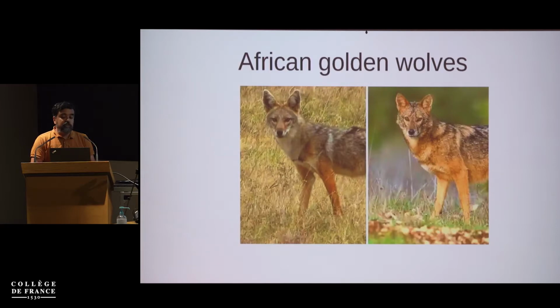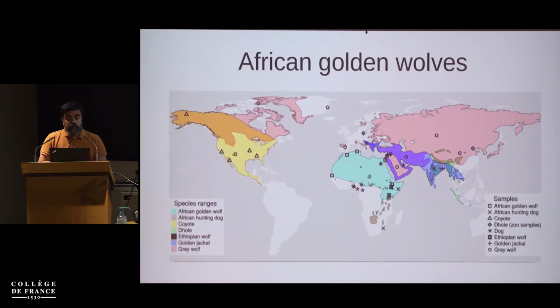Now this particular species has been minted as a new species in the last 5 to 7 years. And the momentum for nominating it as a different species, and thus putting effort into its conservation in Africa, has been on the rise. This is the map showing the distribution of the various canids in the world, and the part demarcated in light blue in Africa is the range of the African golden wolf. You can clearly see it covers an enormous part of the continent and is found across its entire range. So there are not any particular areas within its range where you might not be able to find them.